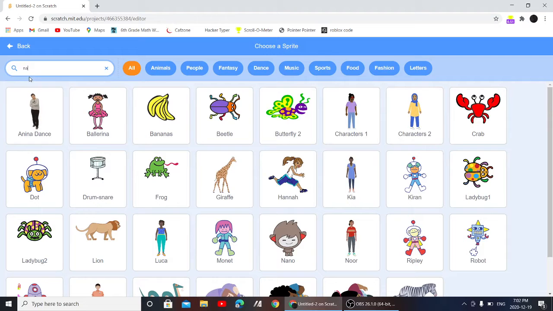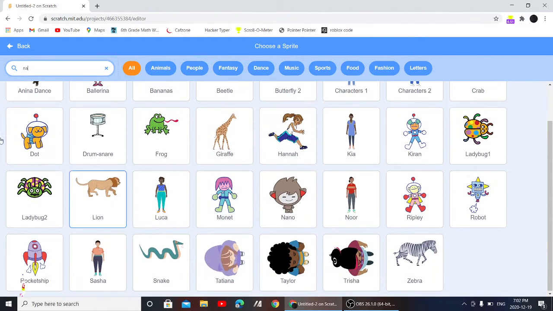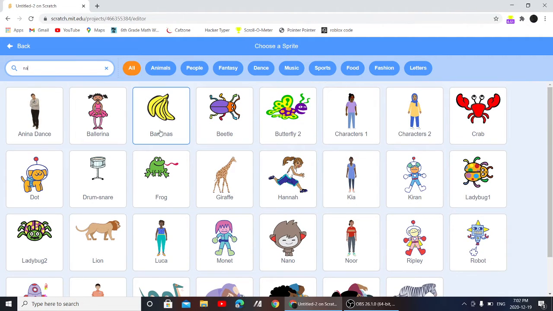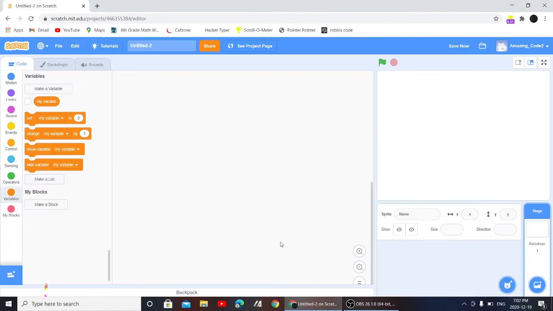And there are more. You could use this dog, it's just the same science. You could use anything. You could use the beetle. But I'm going to use Nano, and I'm just going to change its position to 0 and 0.